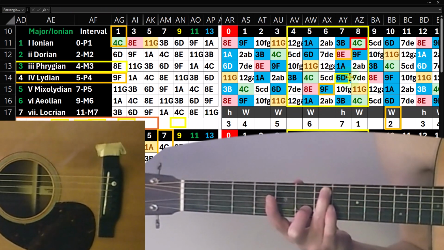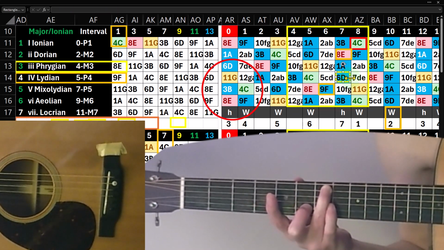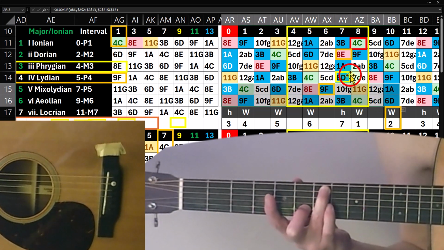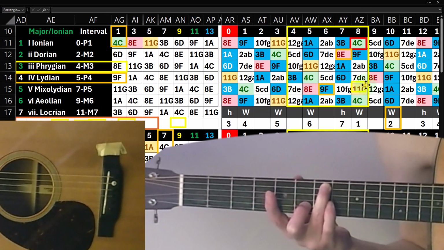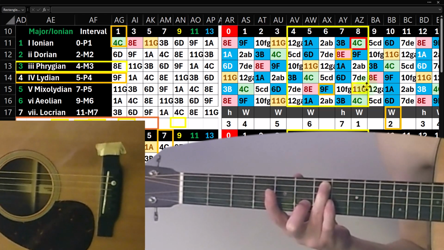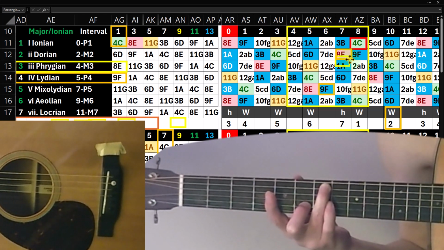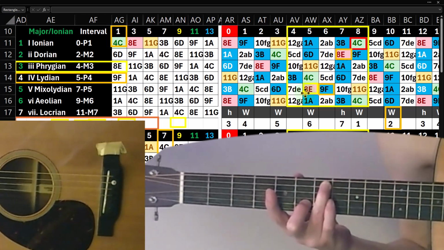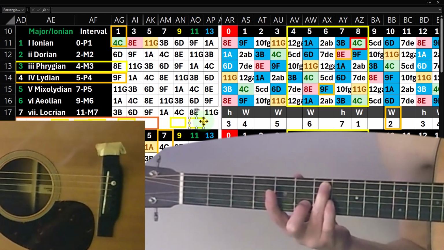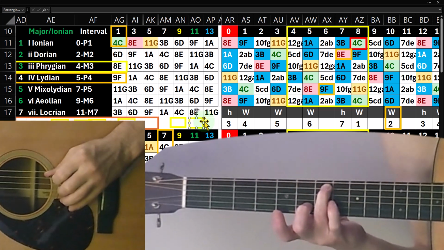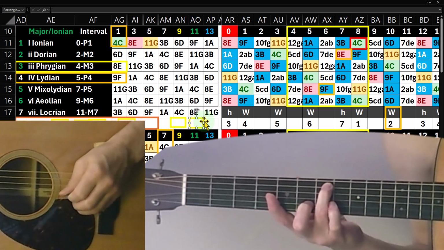So how can I count that out? How can I prove that? Because it would be 5, 10. Here's the fault line, shifting this tectonic plate to the right. Therefore, if I want another 5, I have to go this way to get to 15. 15 minus 12 is 3, 2, 1. So that's going to be a half step from that E. Okay, so if I played that F down there, from the perspective of the E, it's a half step.